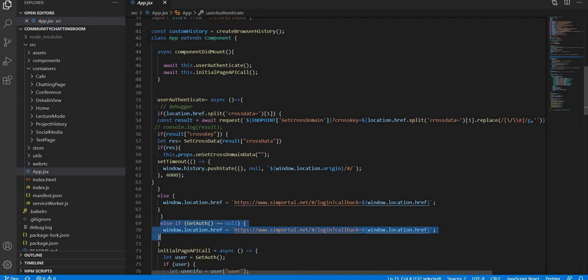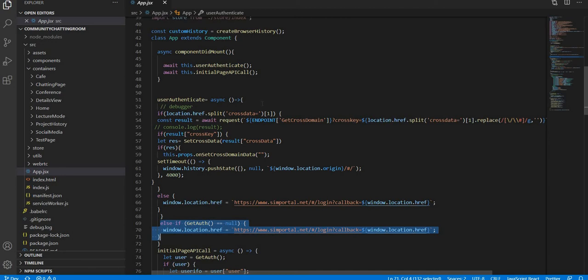So it will redirect to the simportal.net login, and it is sent along with a callback URL, because after authentication it is supposed to come back here. This is the way it is called.